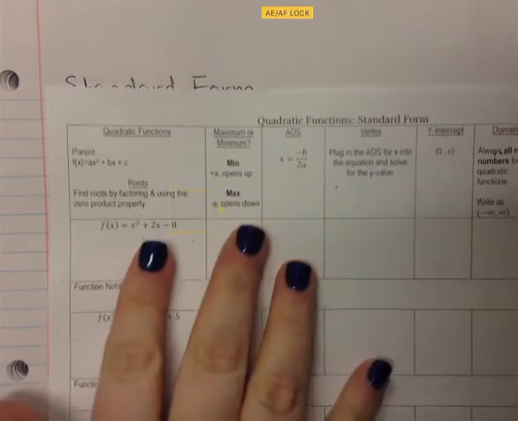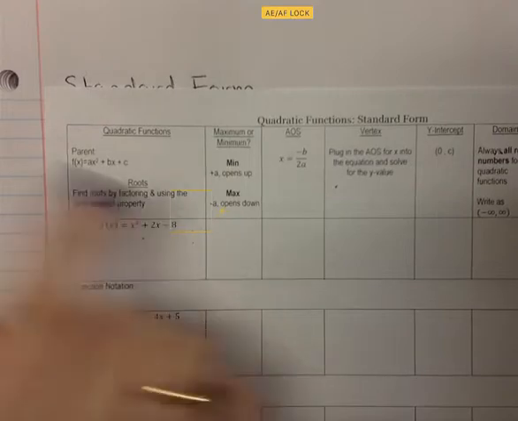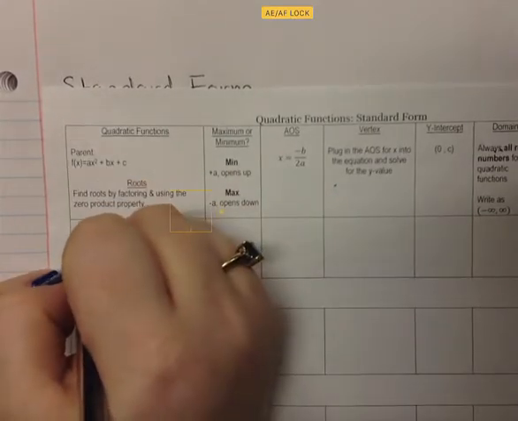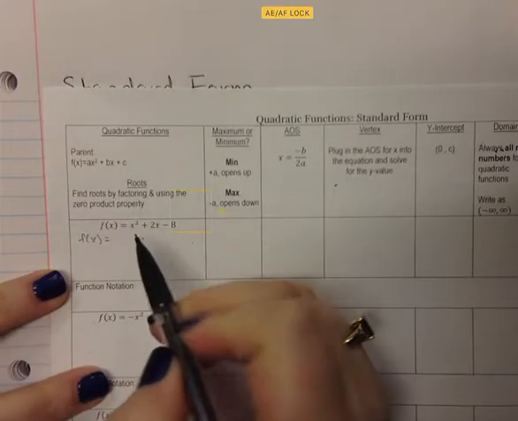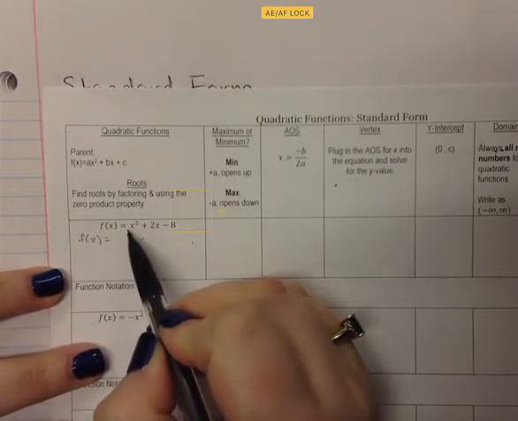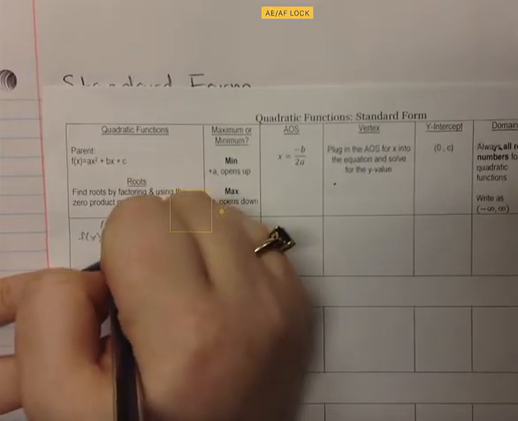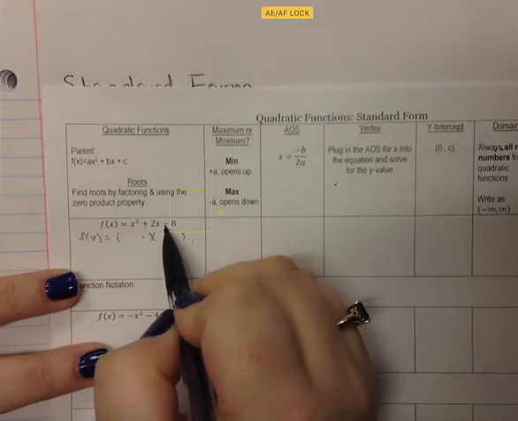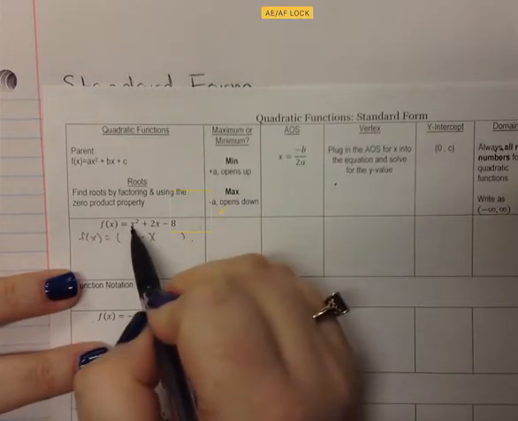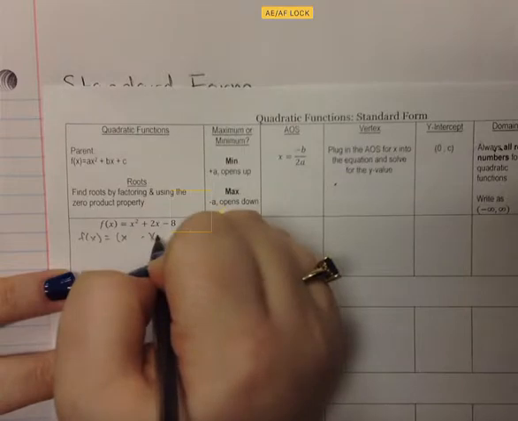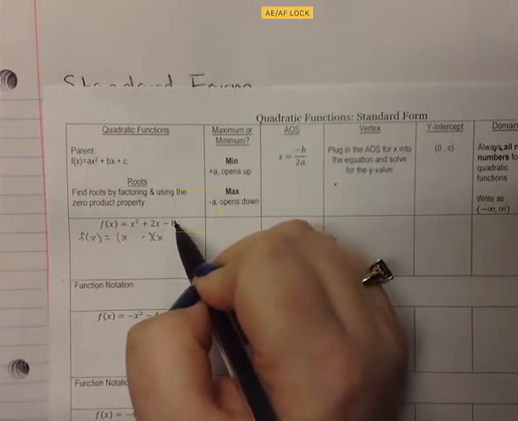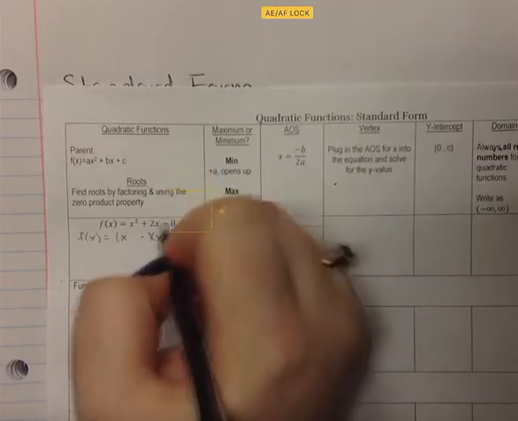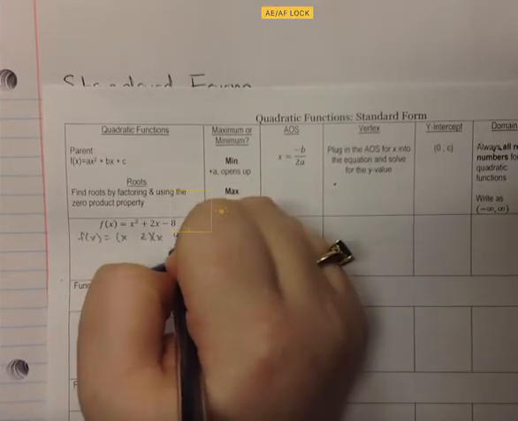So quadratic functions on this one, we want to factor, which means we're going to use guess and check. We're going to have f of x equals, our GCF, our smallest number is 1, so it doesn't affect the problem. We're going to have our two sets of parentheses. I see that my c is negative, so I know I'm going to have two different signs. Factors of x squared are x and x. Factors of 8 are 1 and 8, 2 and 4. And I know that 2 and 4 can give me a 2, so I'm going to put in a 2 and a 4 in here.